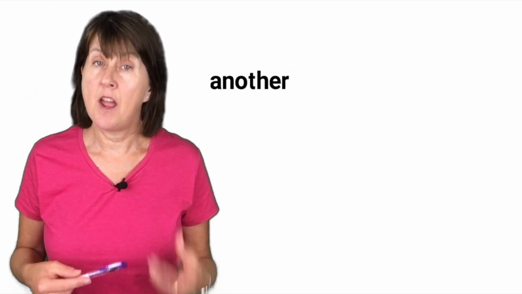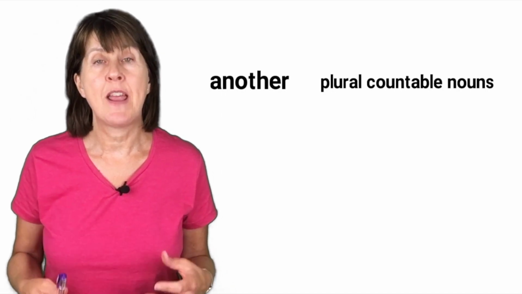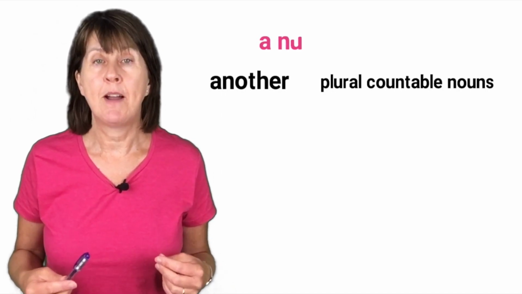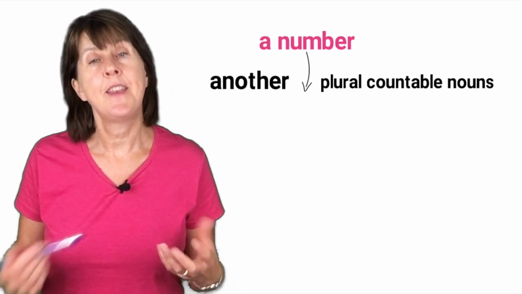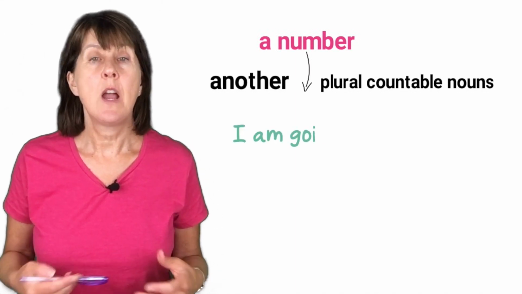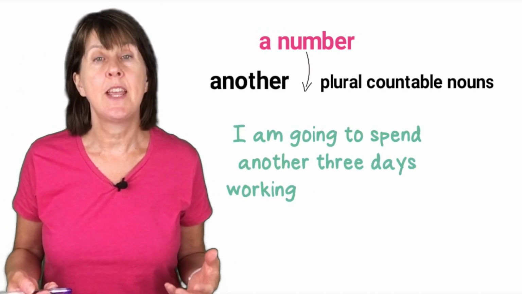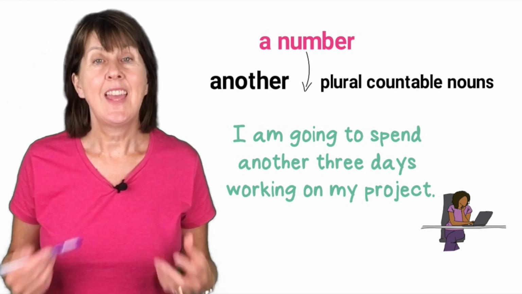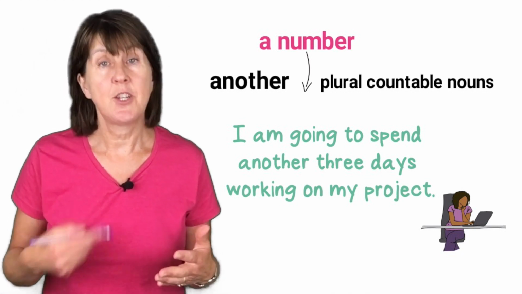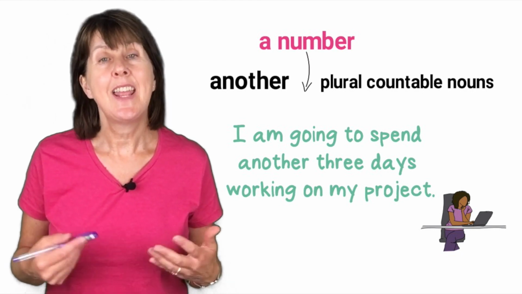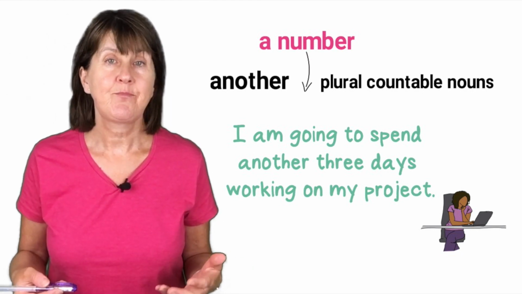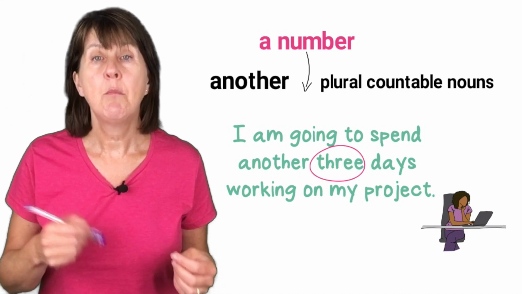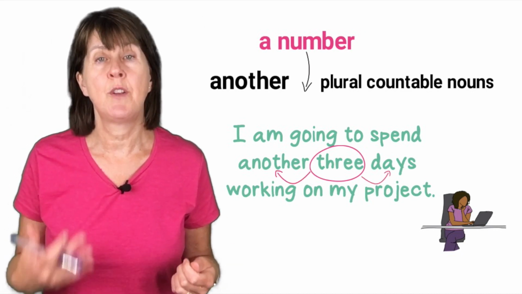And we can use another with plural countable nouns if we put a number between another and the noun. So I'm going to spend another 3 days working on my project. Here we're referring to an additional 3 days, and here days is a plural noun. So we must have a number between another and the plural noun.